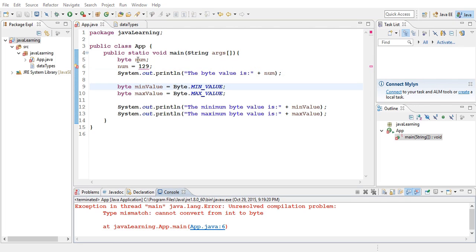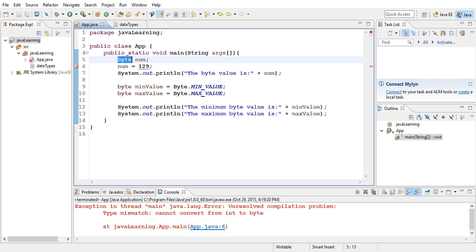And short is probably the least used data type, since it is mostly applicable for 16-bit computers, which no one uses anymore. Now let's modify this program so that it will work for short.